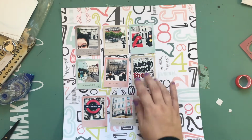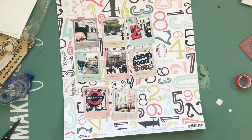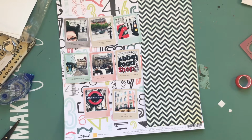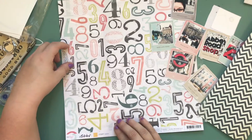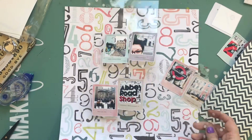I know this is one that a lot of people ask about for scrapbookers, is people still doing two-page layouts or layouts with a lot of photos. So this one's actually got 8 photos, and they're small. So this is a great way to use smaller photos, maybe not the greatest photos. These are from my trip to the UK. This is just from when I was in London.